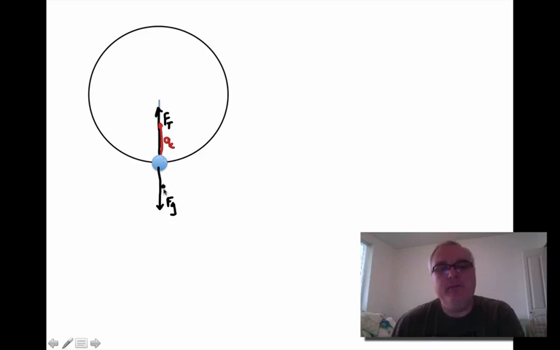So, with gravity pulling downwards, the force of tension at the bottom of the swing here has to be higher, because not only does this force of tension have to keep this ball moving towards the center of the circle, but it also has to support the weight of the object.